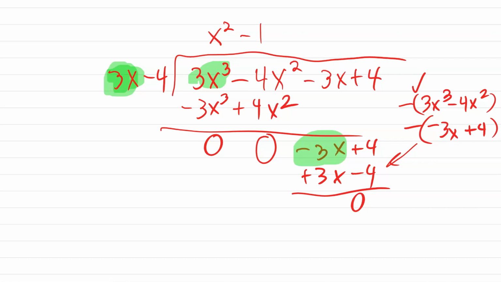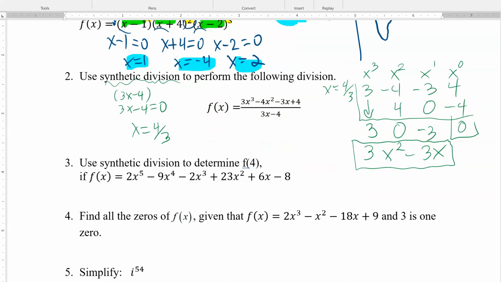So what did I mess up with on the other one? So I got x squared minus 1 here. Let me double check my other work. Okay. See, this is where we get tricky because these basically are both divisible. Okay, so I messed up. This was x to the first, so now that x is x to the zero, so that x should be gone. Okay. But this happens when you do synthetic and there's a fraction.